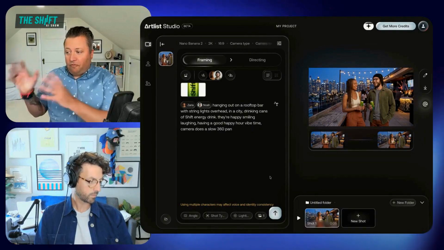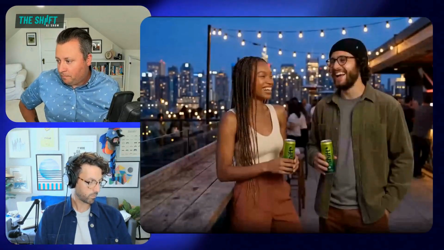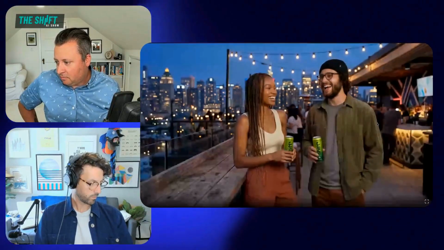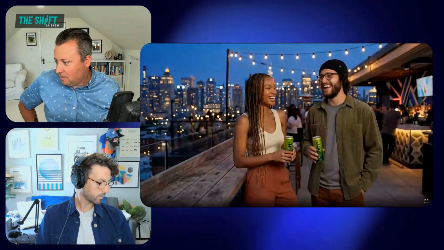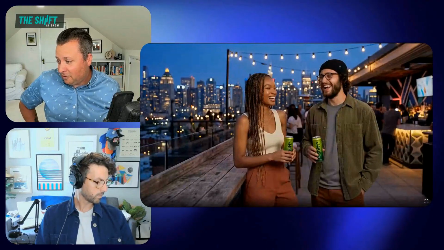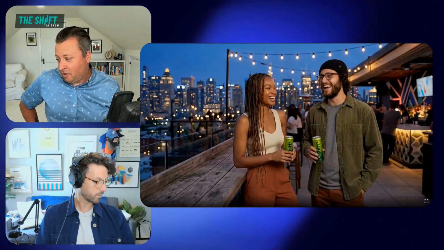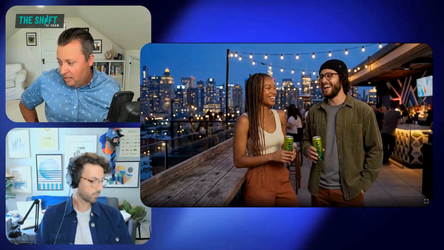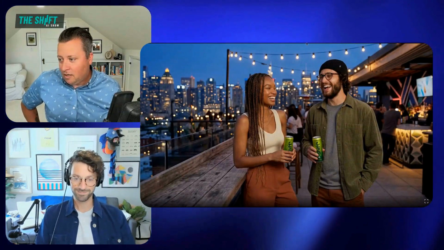So first step with the framing, it generated this still image for me. Pretty lifelike. Definitely hit rooftop bar in the city, string lights overhead. They are seamlessly holding that can. They only have 5 fingers. My, how AI has grown.